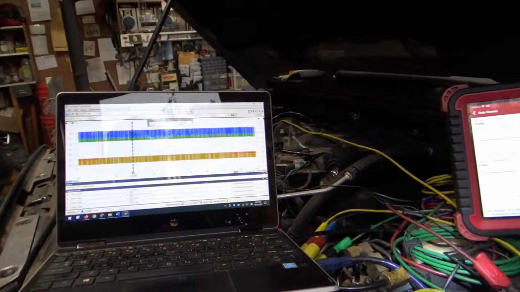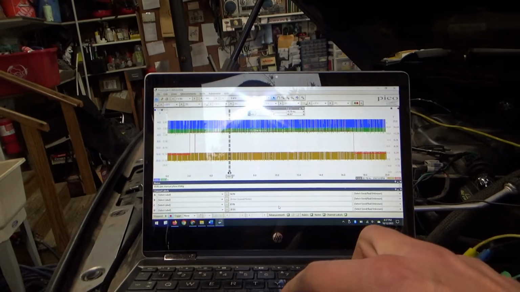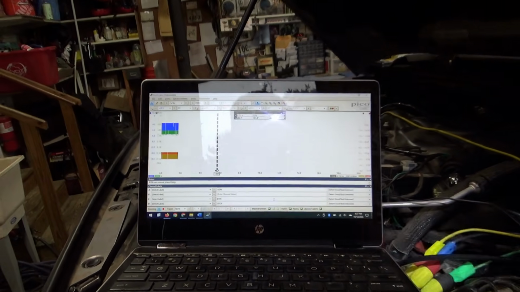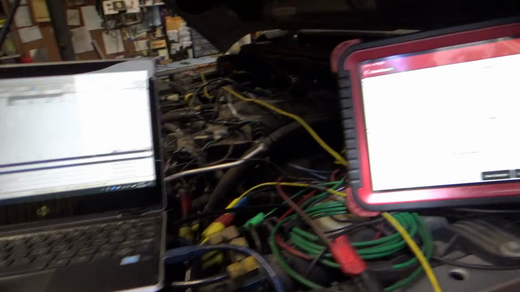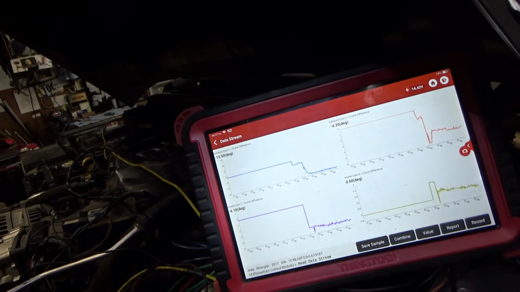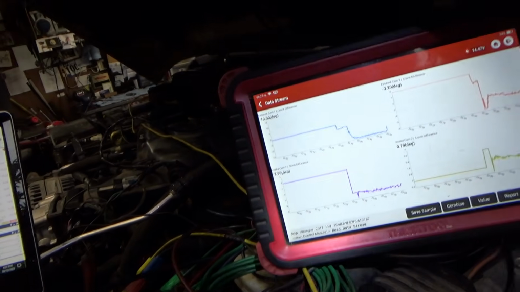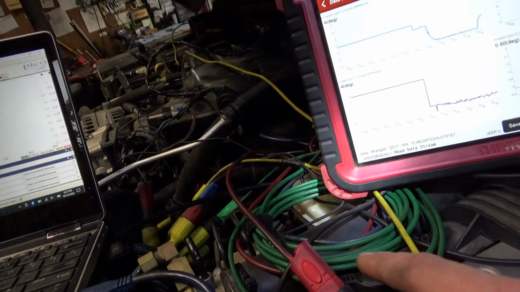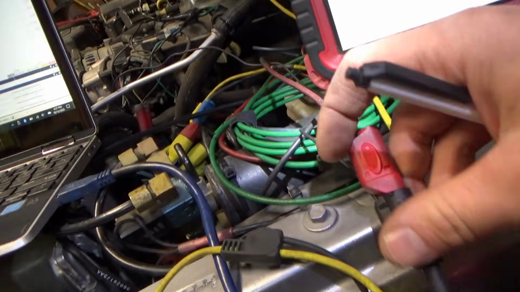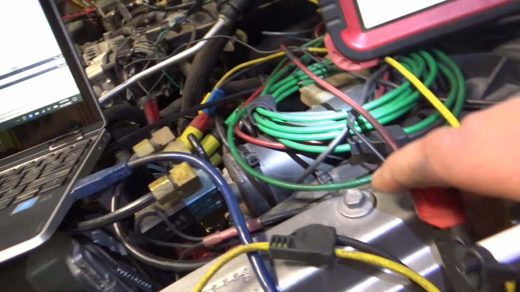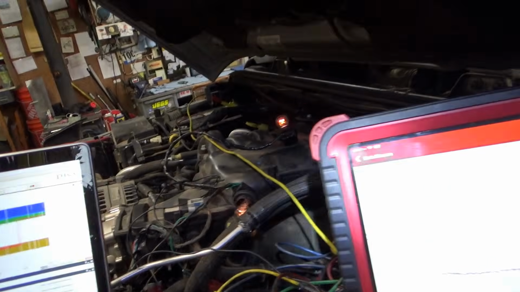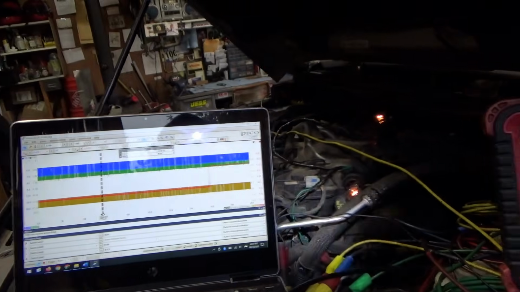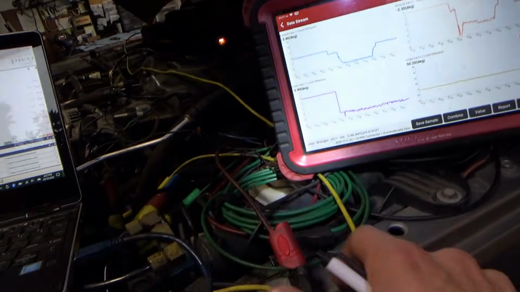That's what's going on. Intake cam 2, crank difference, and okay, now it phased 50 degrees.